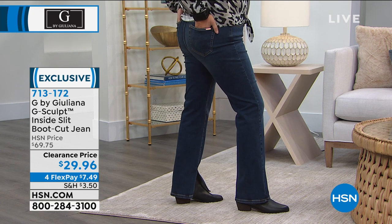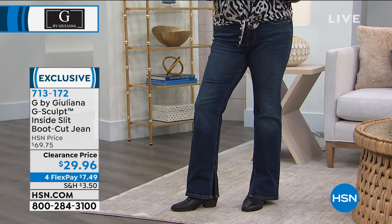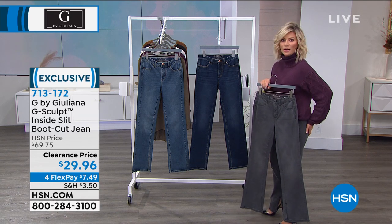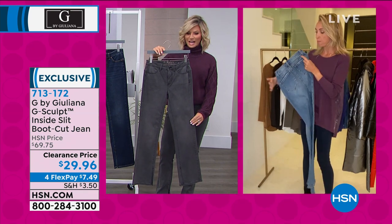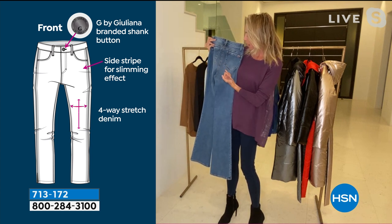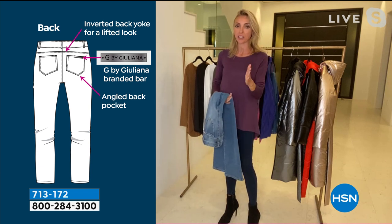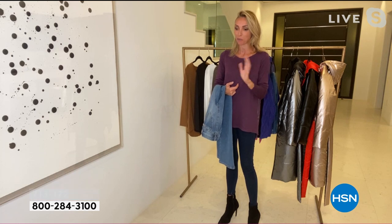We have never done G-Sculpt at this price. These are mimicked after a very expensive brand that's over $200 in department stores — the kind celebrities wear that you see all over Instagram. It's expensive premium denim the way it's woven. Today for $29.96, you don't even have to wear these with high heels. Look at Annette — she's wearing this with fun little cowboy boots. You just have to get these home. I want a jean that's sculpting me, not just comfortable but does nothing for my body. I want to put on a jean where I wow myself — impress myself. Quietly in our mirror, ladies, we say okay, it doesn't flatten my butt too bad. If you want to impress yourself, these are the jeans you need.